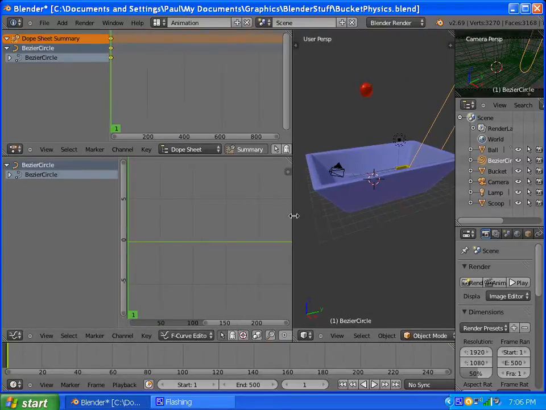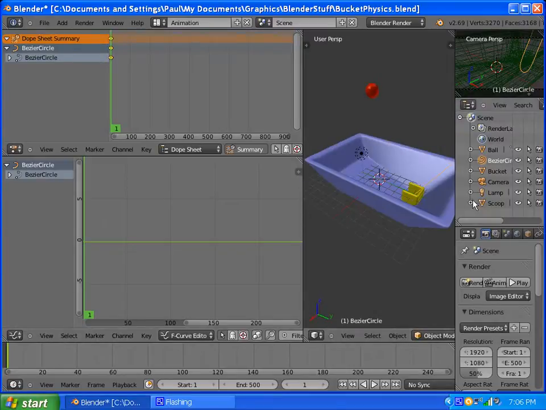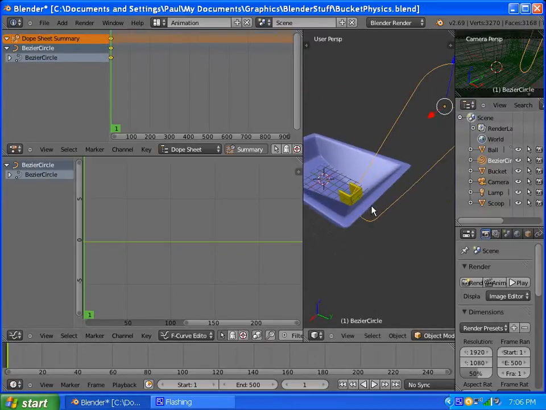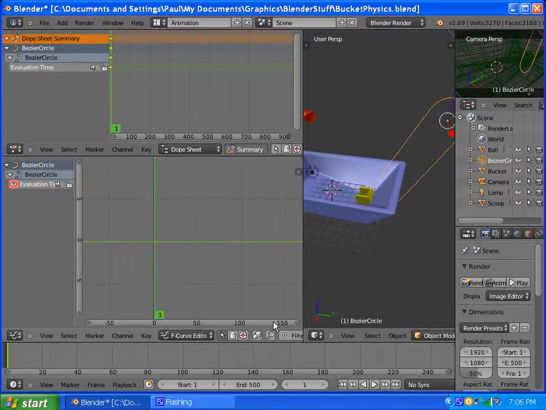Move the window around. Talked about that last time. And the Bezier selected with the evaluation time. But it's only got one point, I believe. Somewhere in here. Yeah. It's not animated at the moment, but it is selected, I believe.